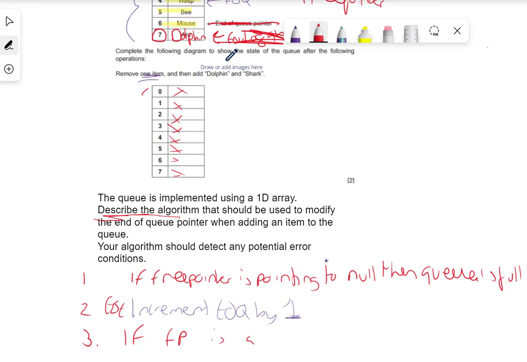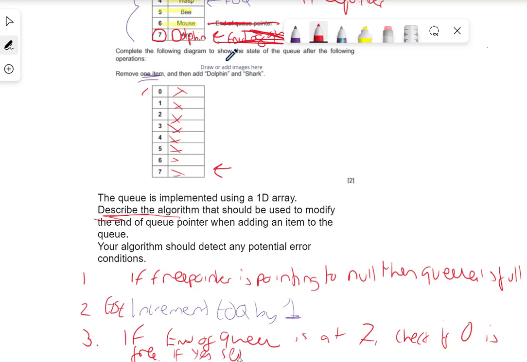If our end of Q is at 7, we need to check if 0 is 3. If yes, set 3-pointer to be 0, else -1.